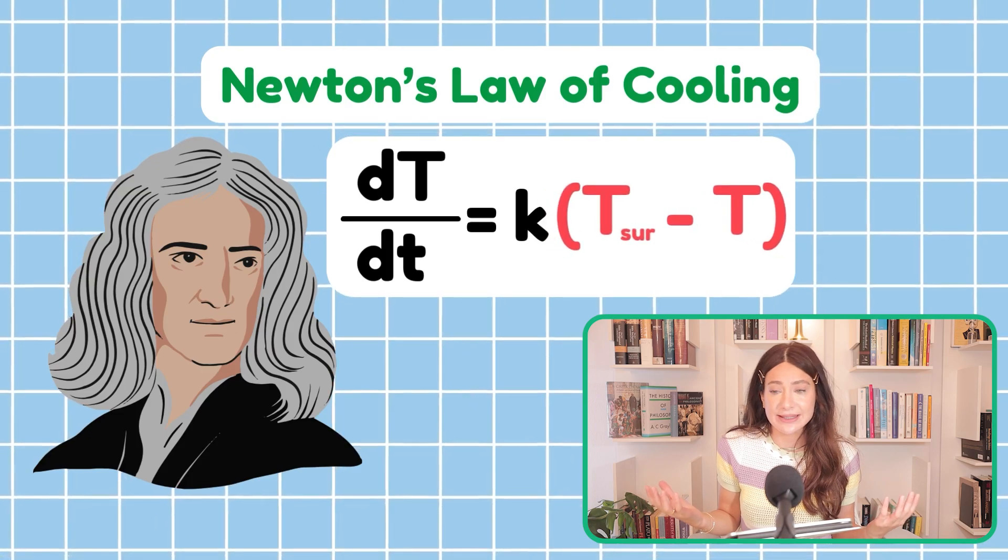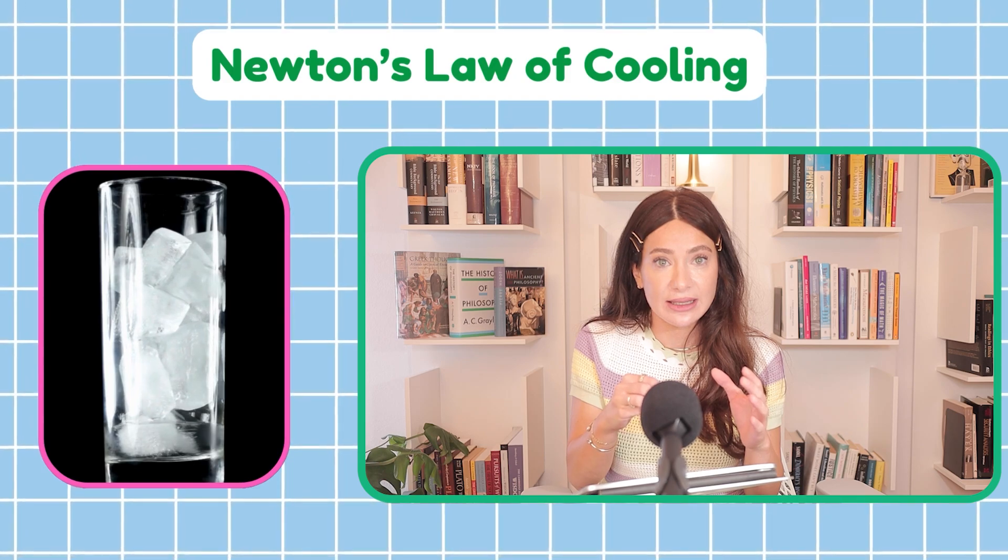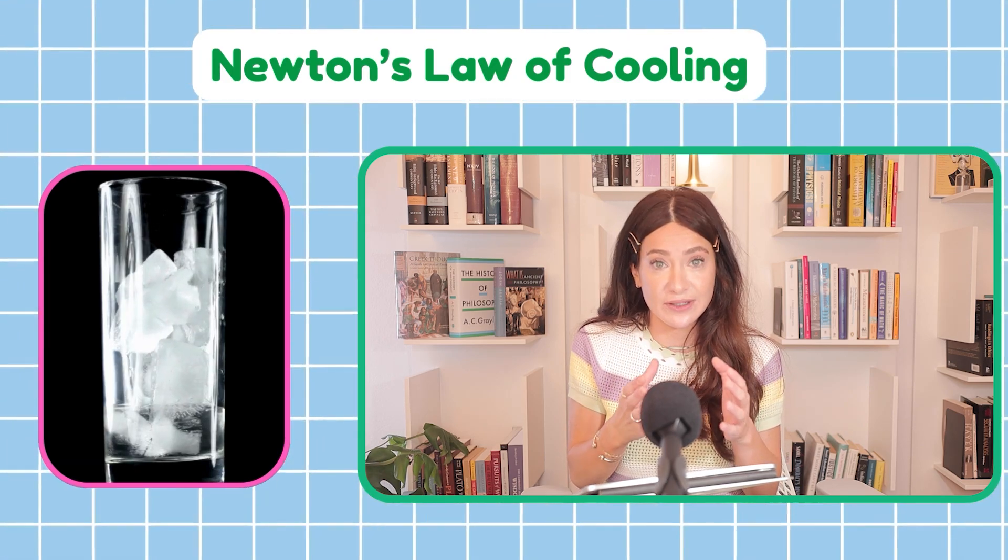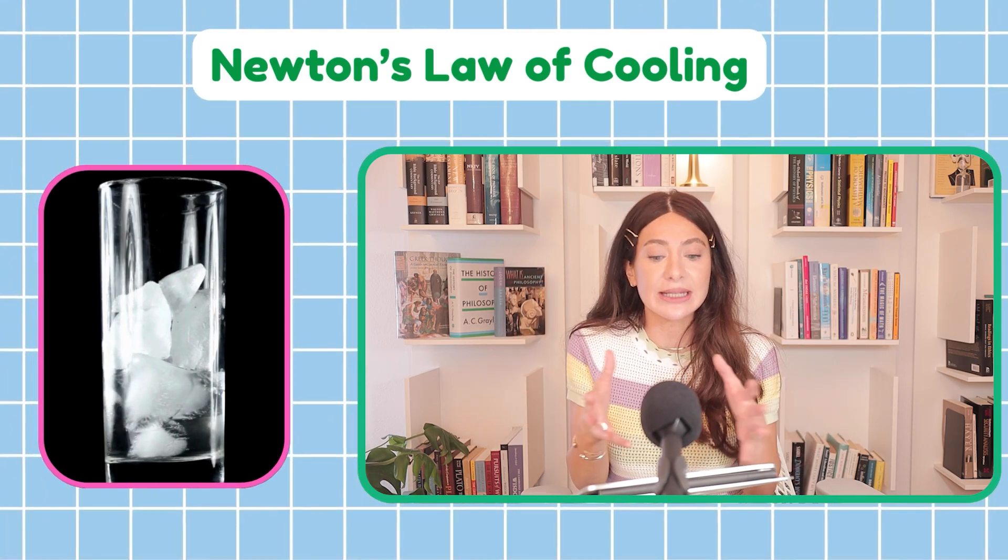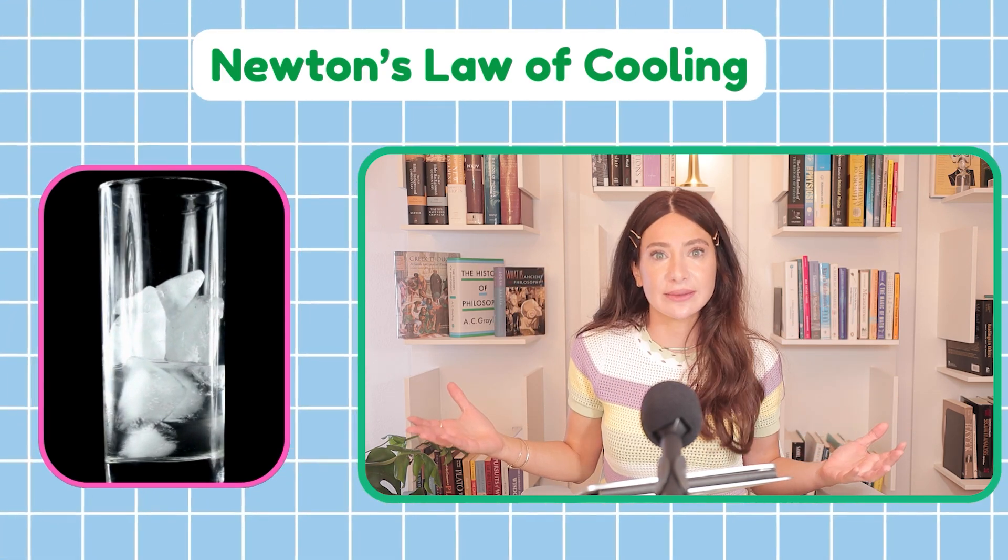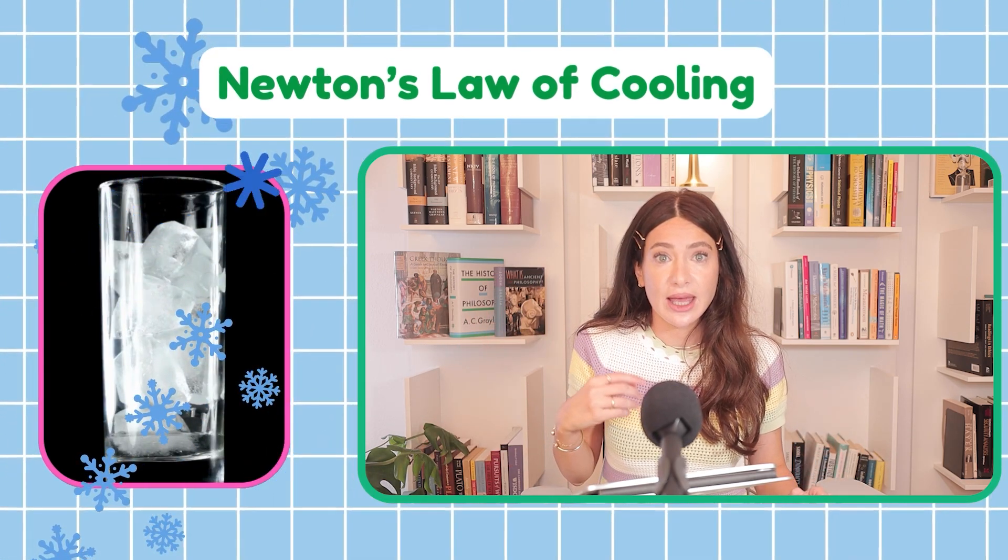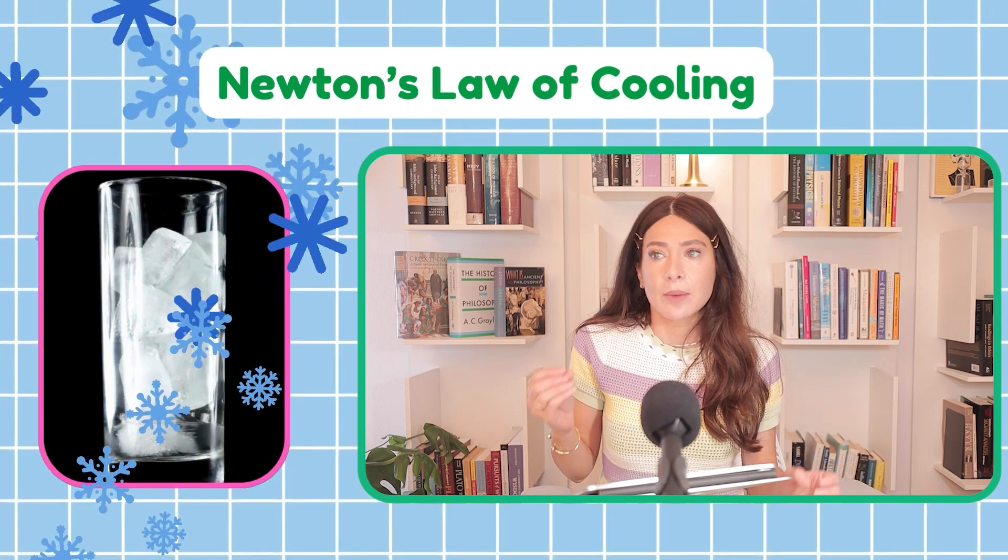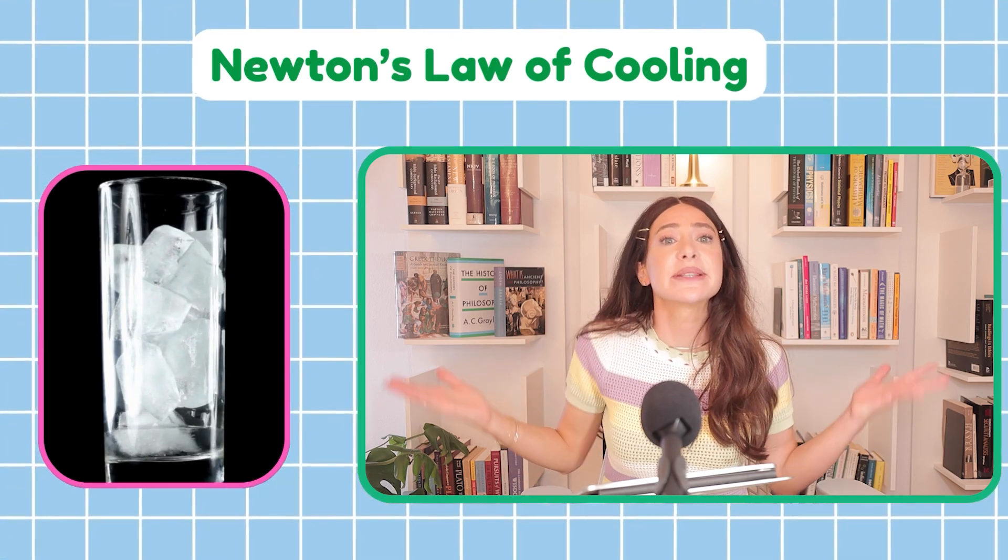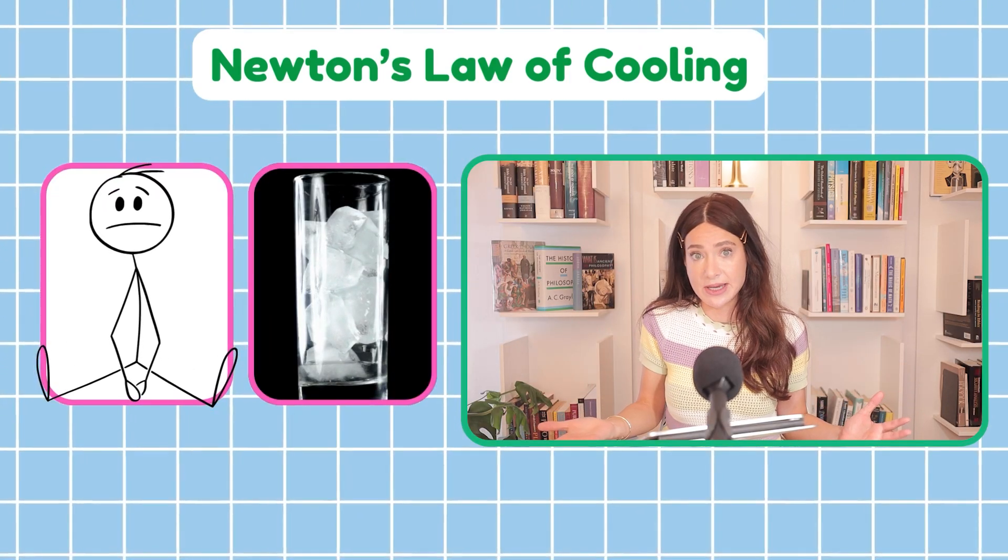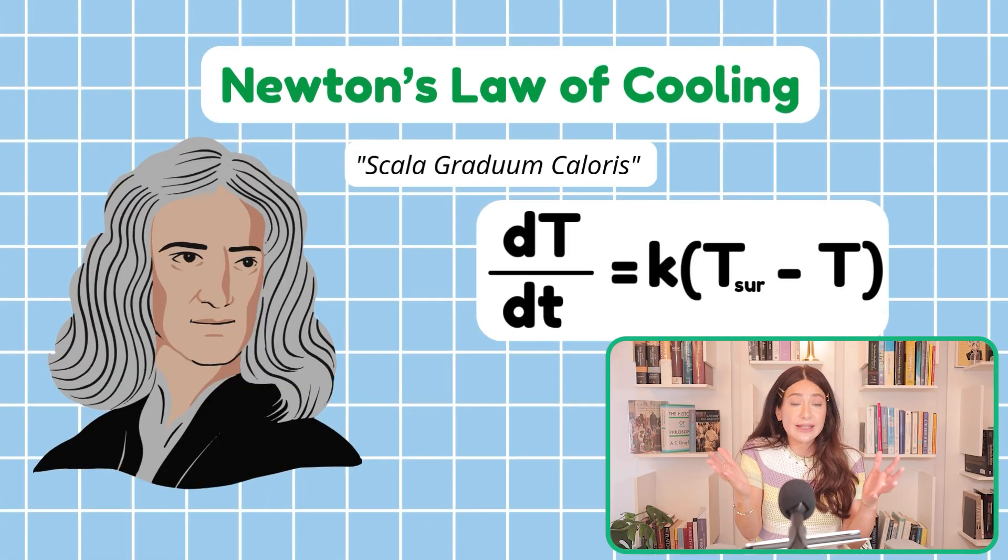So all that means is that if you have a glass of water with ice in it, its rate of change of temperature will depend on the difference between surrounding ambient temperature and its temperature at that time. Like if I was in a room where thermostat was set at 30 degrees Fahrenheit, I wouldn't expect the ice to melt. But if the thermostat is at 70 degrees Fahrenheit, then I know what happens. That happens every day to me. I put ice in my water, it disappears. That's exactly what Newton's law of cooling is telling you.